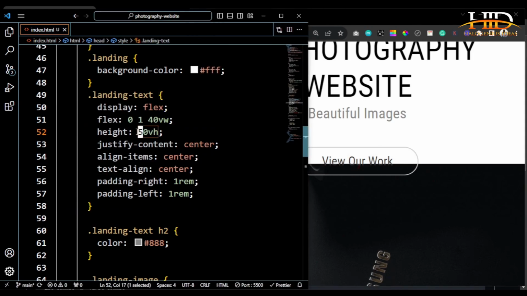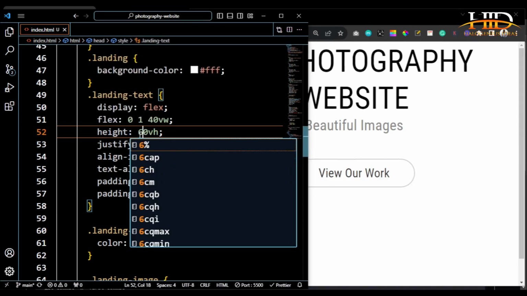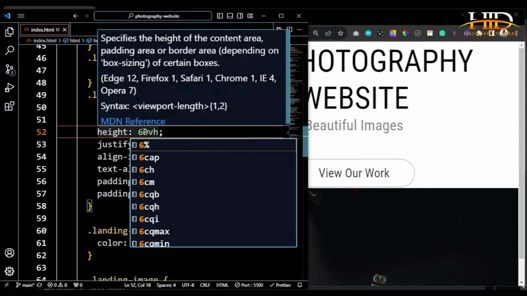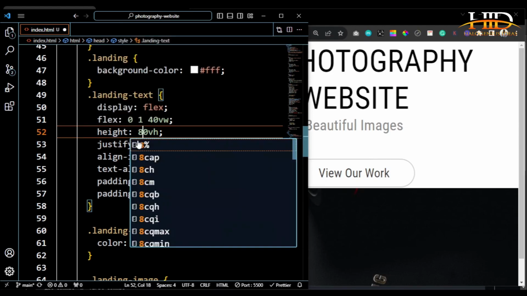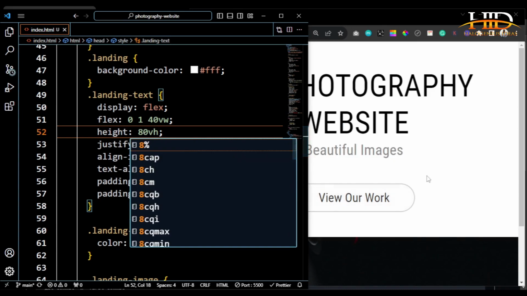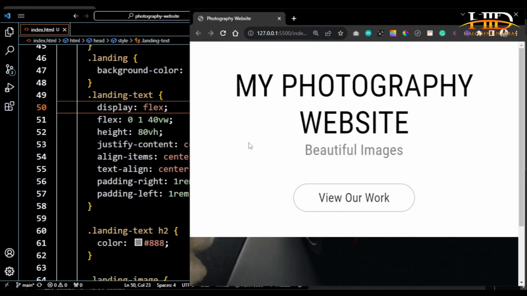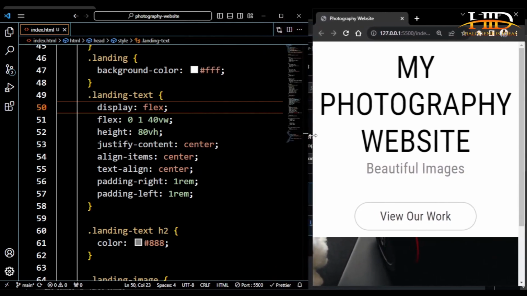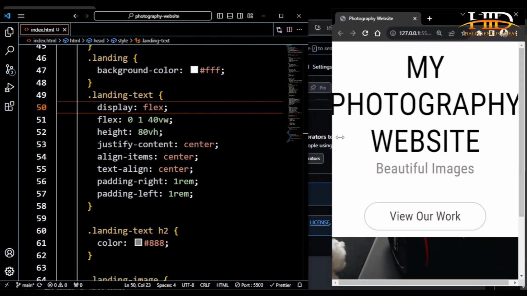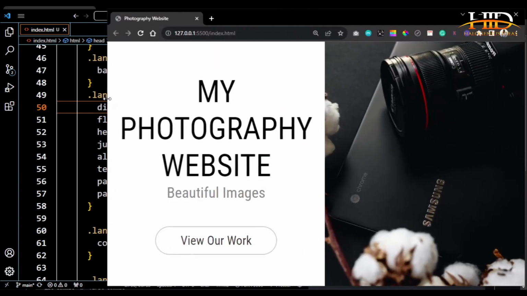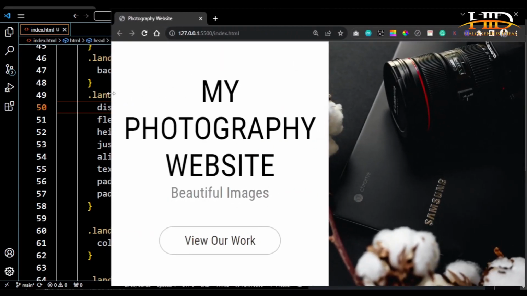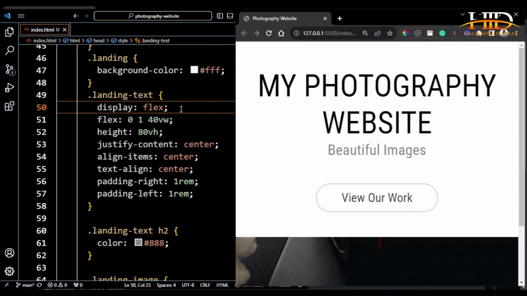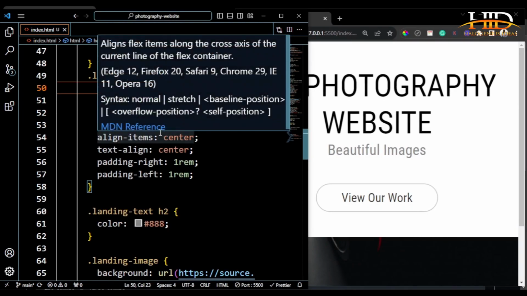If I make this 60 and I save this, it gives it more room to breathe. Out of 80, I save this, it gives it more room. Well, let me leave it as 80 for now. So we can move on.